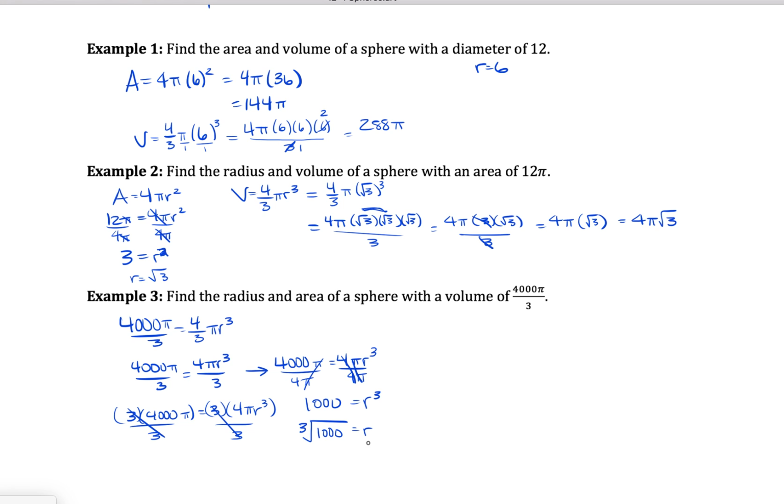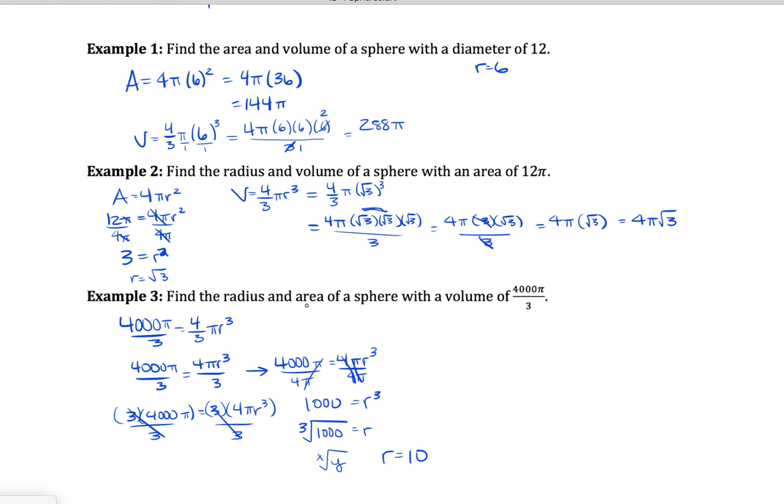Now, there is a calculator button that'll help you do this. Some of you might have already used it for some of the other problems we've done in this chapter. But you're looking for a button on your calculator that would probably look something like this. Right? Has a little x and then a square root button and then a y. And the way you're going to find the cube root using that button is you'll hit 3, then you'll hit this button, and then type in the 1,000. Or maybe you just recognize that the number 10, if I take 10 times 10 times 10, I'll get 1,000. Either way, the radius of this sphere would be 10.